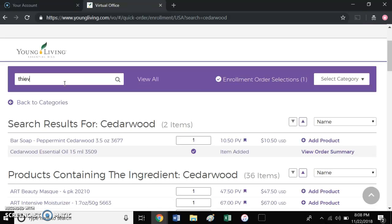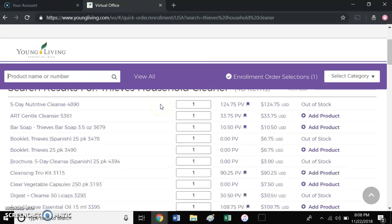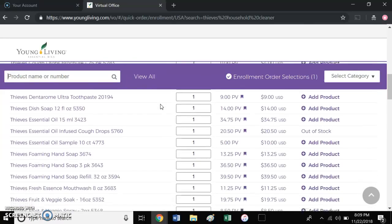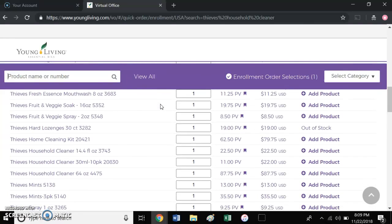And then the Thieves Household Cleaner. You get a sample of it in your kit. You're already going to have a sample of that. But, hold on, there's so many Thieves. Let me scroll. Thieves Household Cleaner right here. Okay, so this $22.50 bottle of cleaner is going to make about 25 to 30 normal size bottles of cleaner.